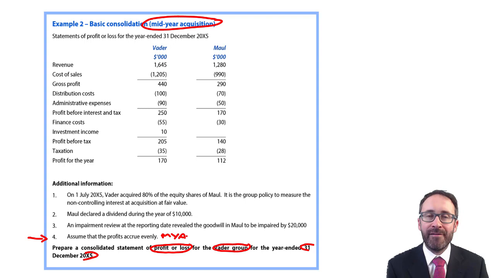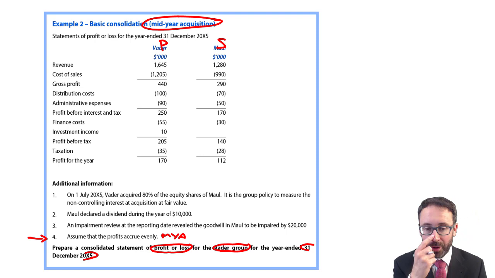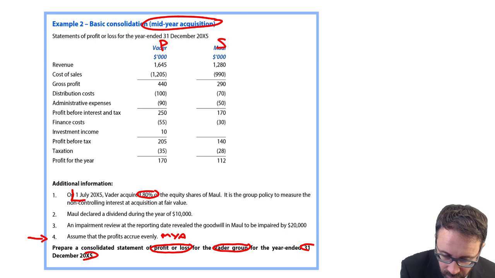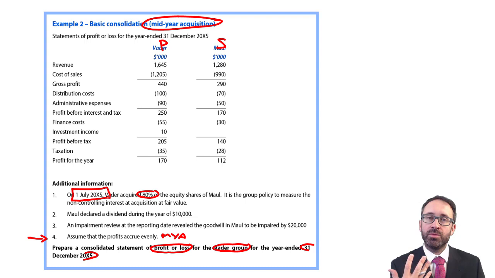So that key bit is telling you within a question that there is a mid-year acquisition. The examiner has pretty much always said that in every exam question, so it's a giveaway. We know that VEDA is the parent. By default, we must have that Maul is the subsidiary. We can identify that in the first piece of additional information. We acquired 80% of the equity shares of Maul. Therefore, we control Maul. Maul is a subsidiary and the non-controlling interest is 20%.